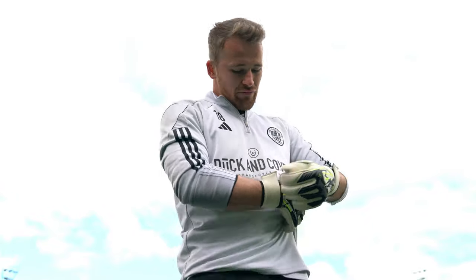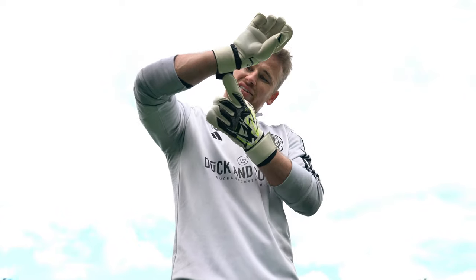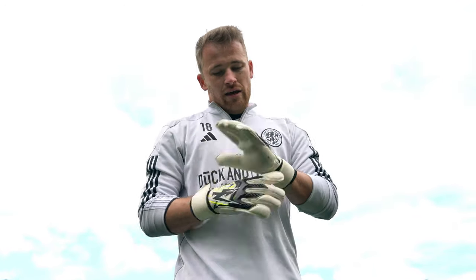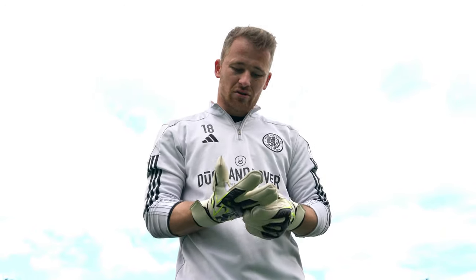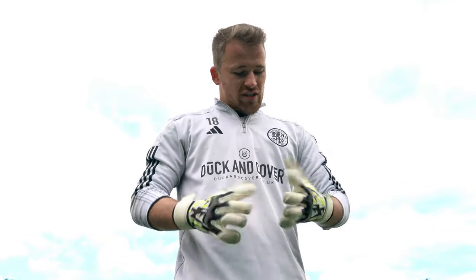Dislikes, the wrap. I think I maybe got a little bit skinny wrists, but when it's tight, I've got this little bit which is a bit too long, but I think that's just me, to be honest. And then I'm not really sure if there's any other dislikes. I don't normally like roll finger, but in these it works really well because it's quite tight. Not too much excessive padding on it. So that would be all I'd say.